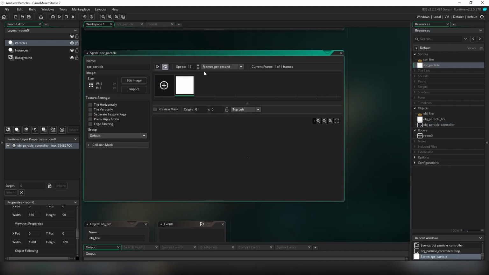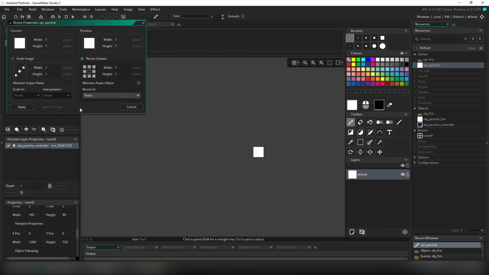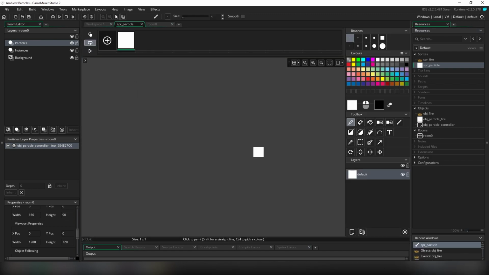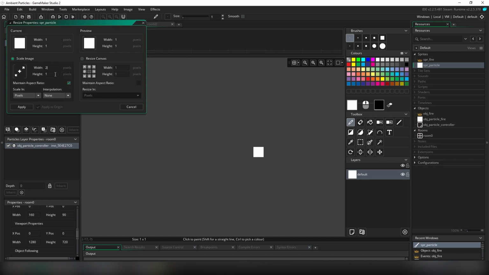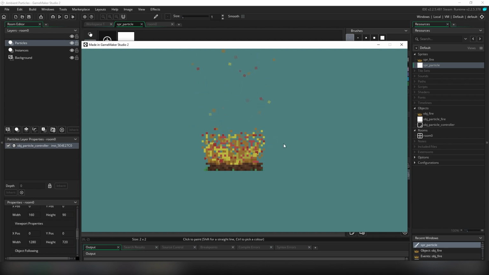And before I was trying to resize this, I'm just going to resize it just in case it's not showing up on the video very well. We'll go for 2x2. Okay, there we go. I'll just make them a little bit bigger, because I don't know if it's going to be showing up in the video very well. There you go, see, they're a lot bigger now. The initial burst is a bit weird, but after the initial burst gets going, look at that. And I think that's really nice, and again, it's just a development on the object particles, not using GameMaker's particle system, because I still think it's a bit complicated for most people. So I've always been using object-based particles.